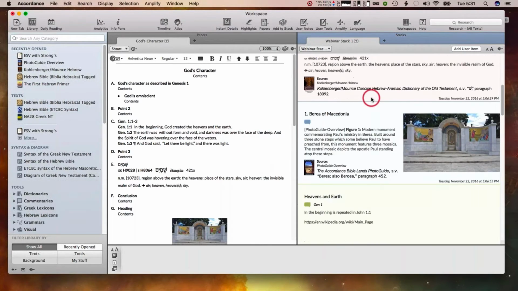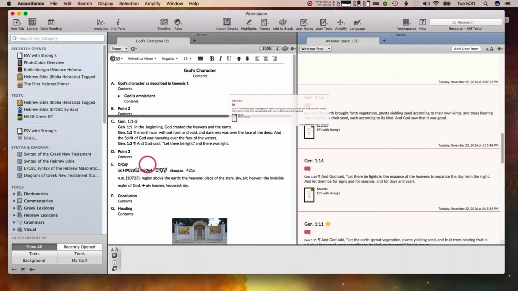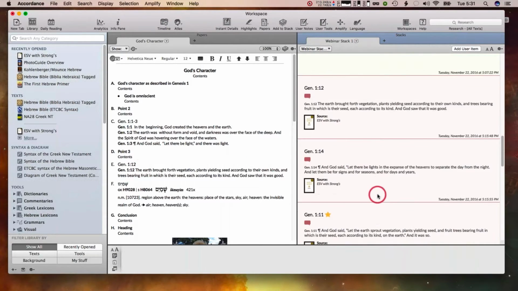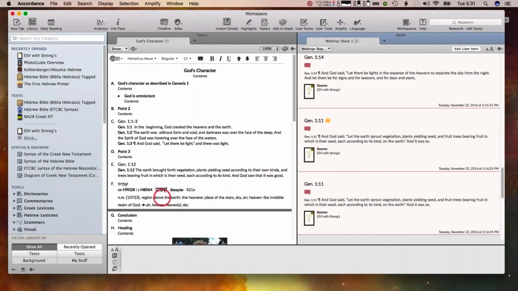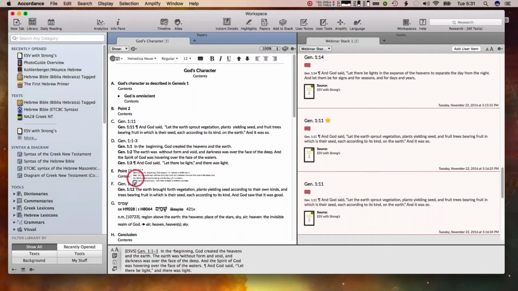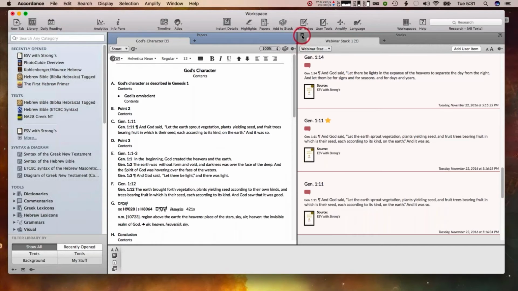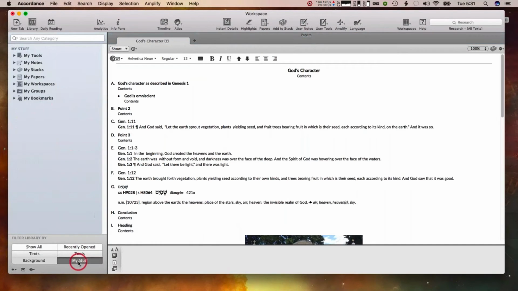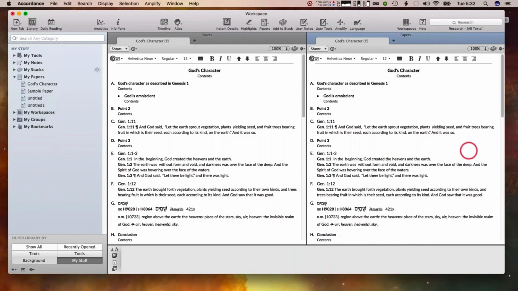Create this stack full of stuff, go through the stack and say, yep, this is the one that goes right here. This is the one that goes right here. And then once I have these things outlined, I can reorder my outlines inside my paper. In fact, because this paper is in my library, I can open up multiple instances of the paper.